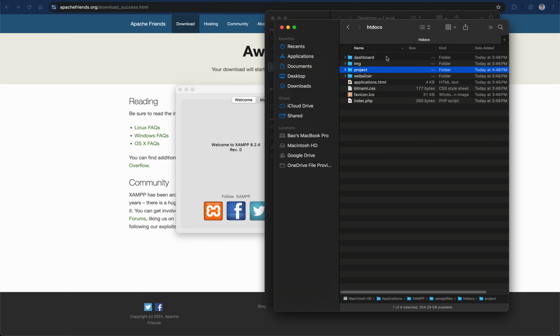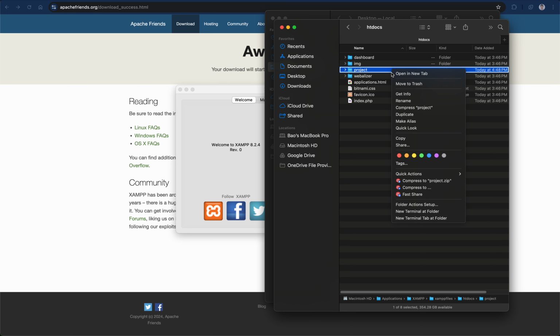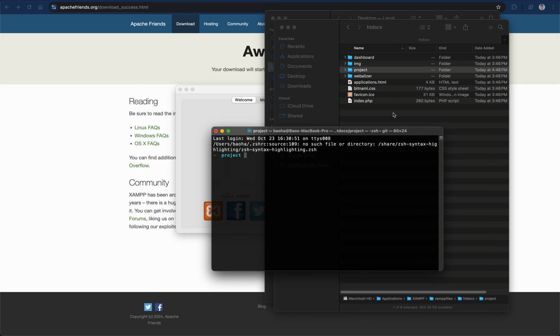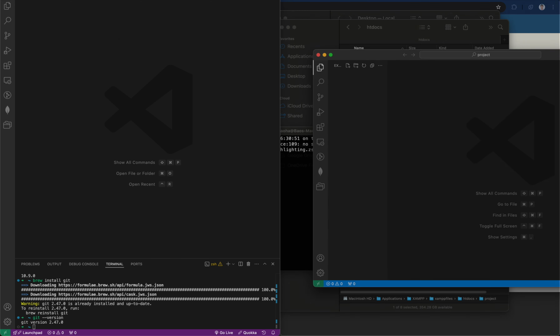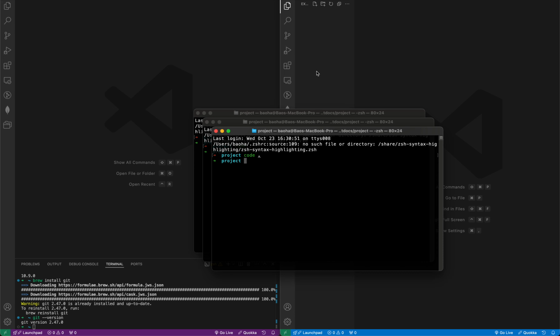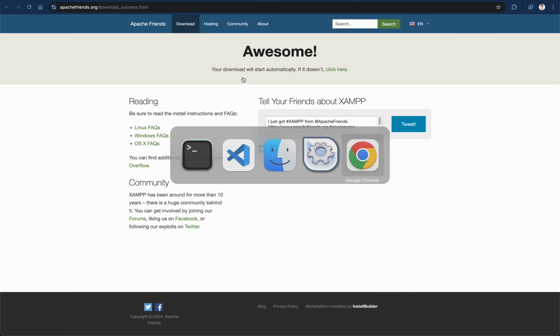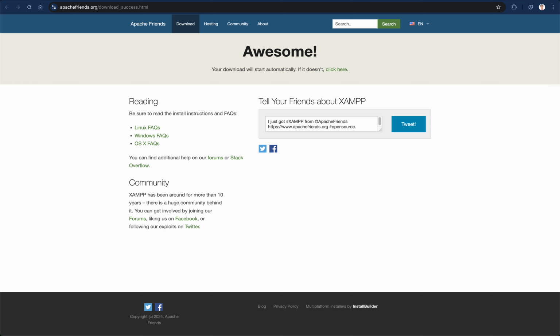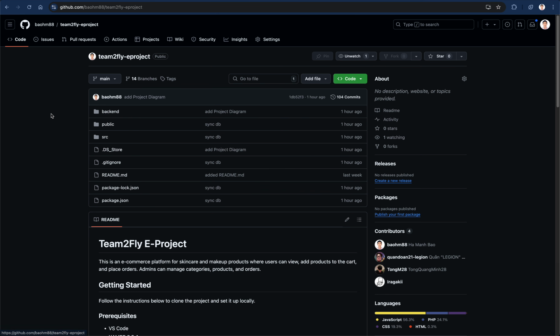Let's open it. The next thing we need to do is go to our GitHub repo and download my repo. Here is my repo. You can see the link here.